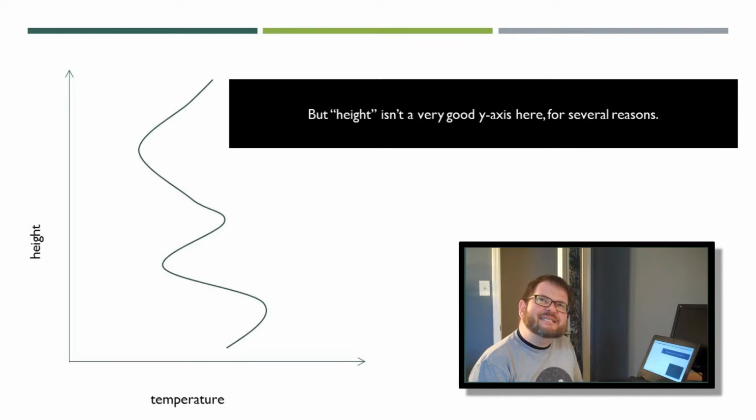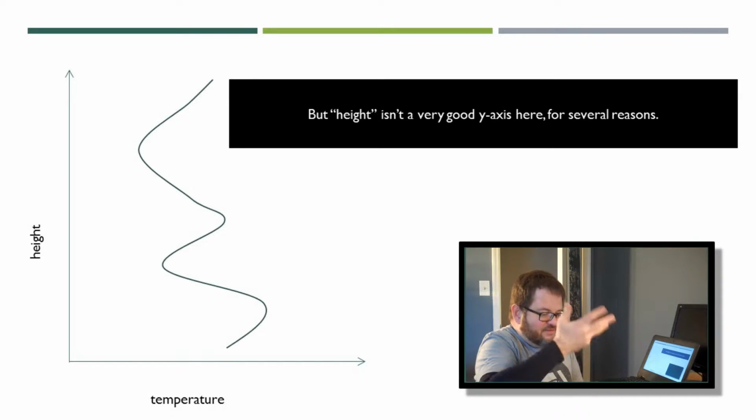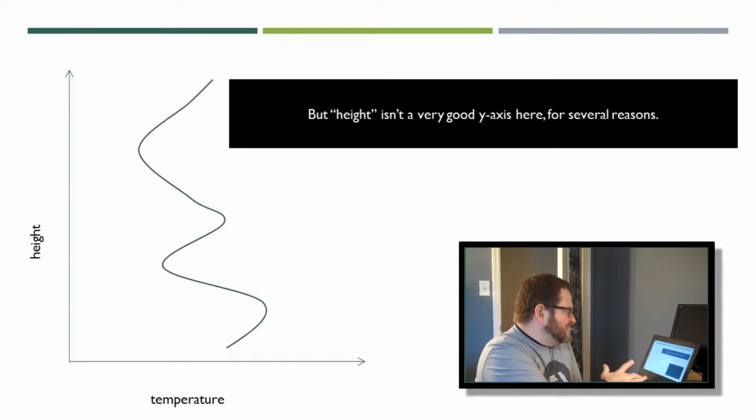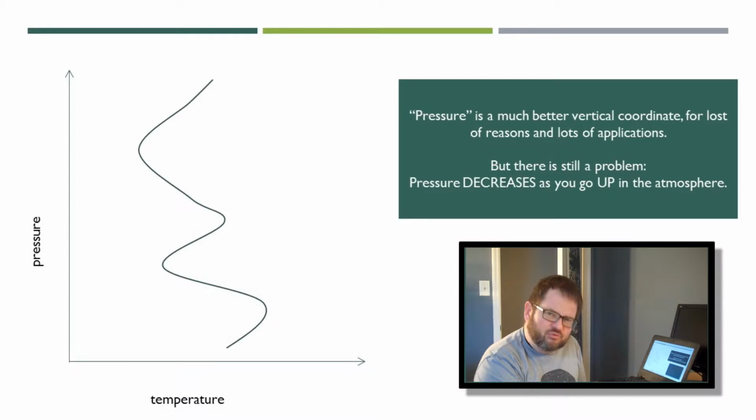There's other reasons why height is not such a good measure that I don't want to go into at this point. But the point is, we don't really want explicitly for our y-axis to be a measure of the height above the ground, despite the fact that's kind of how we want to visualize it. We want to be able to think of that as being like a measure of height, but height is not the right tool for the job. Really what we want is pressure. What the radiosonde is actually measuring, it has a tiny little aneroid barometer on board. It's measuring quite accurately the pressure as it goes up.